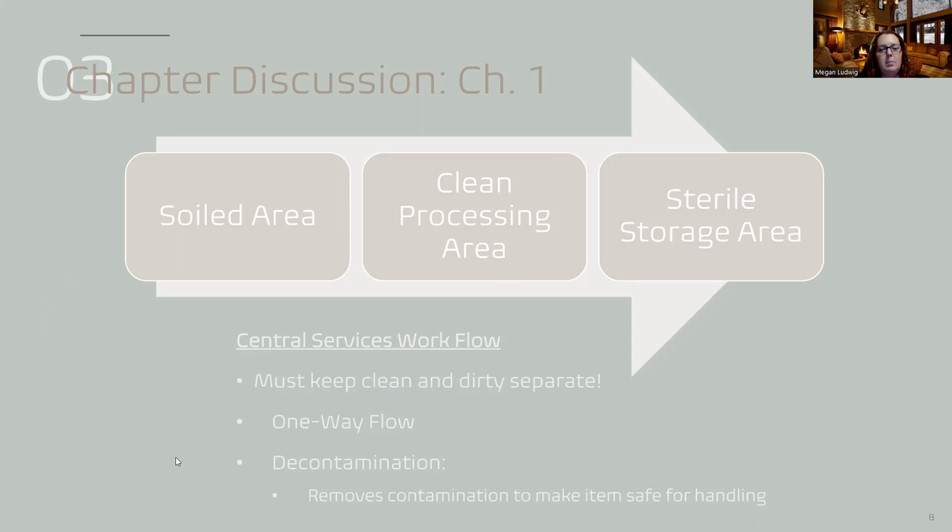Okay. And then this term decontamination is what we refer to as our soiled area, or we call it decontam for short. So this is where our dirty instruments go first. If we use something in the operating room, like a dirty tray, it gets sent down to decontam, and then they will remove the contaminants to make it safe for handling. So they're going to hand wash a lot of the things, maybe put them in something called an ultrasonic cleaner that gets rid of that blood, patient tissue, dirt, debris, and then put it in the clean processing area. That way we can re-sterilize it and handle those items safely.